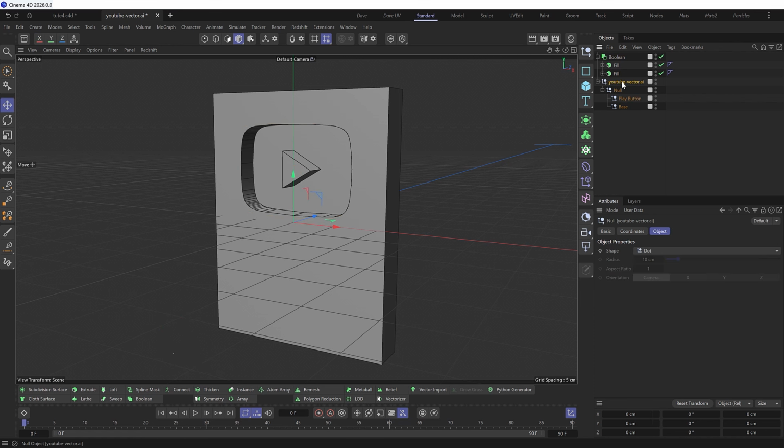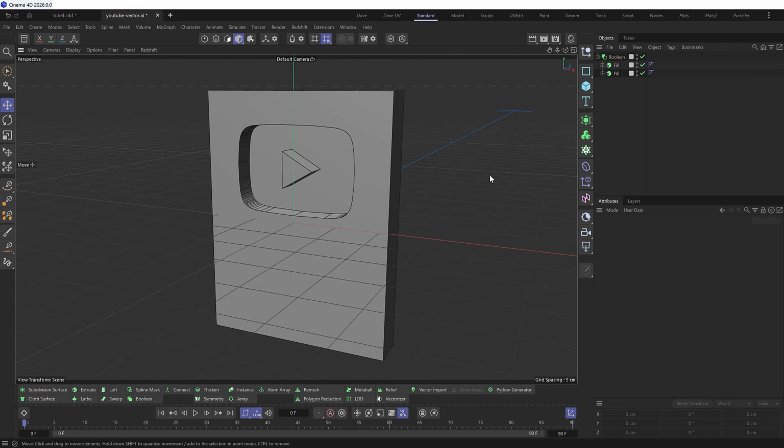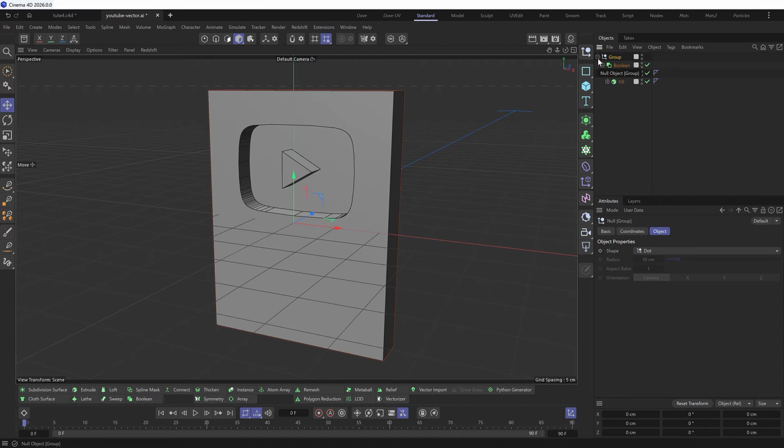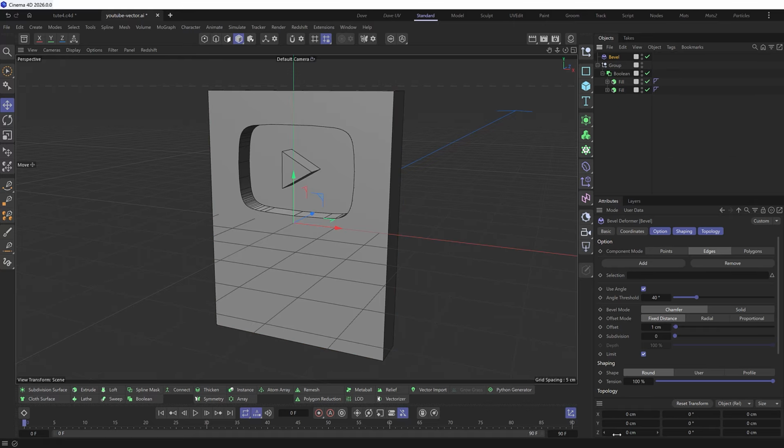So let's get rid of this other stuff now. And another cool thing we can do in C4D is to use generators with deformers. So if I put the Boolean into a null, which we can do by hitting Alt-G, and pop this open, if we wanted to give the edges of our model a bit of a bevel, we can grab a bevel deformer. And for this to affect the resulting mesh created by the Boolean, we just need to put it inside the null at the same level.